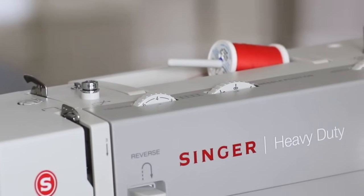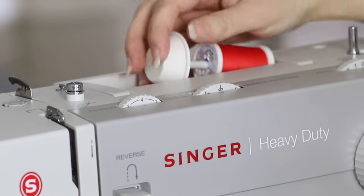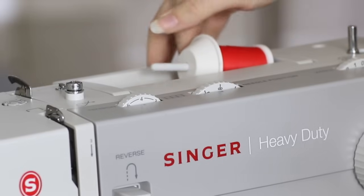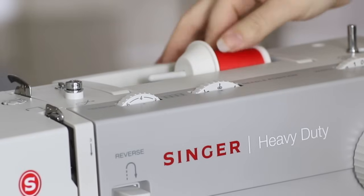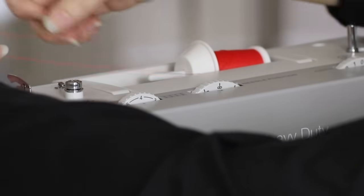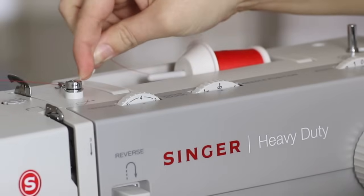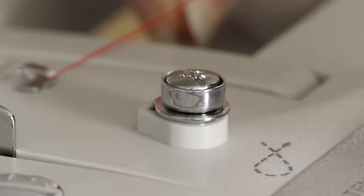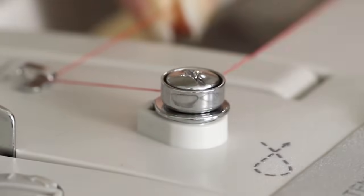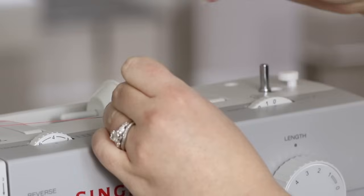Place your spool of thread on the spool pin and cap it off with the spool cap. Bring the thread over to the metal guide marked number 1 and bring it down and fit it snugly in between the bobbin winding tension discs and wrap it around.